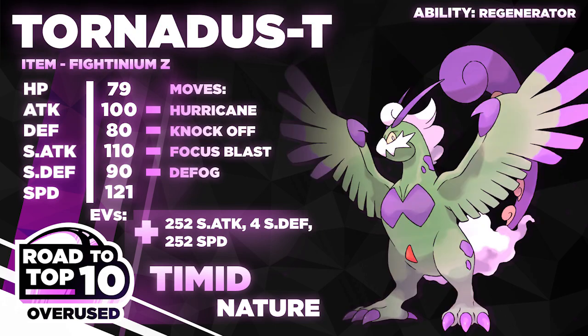Last but not least, we have, I was about to say Assault Vest Tornadus, but no, this is Titanium Z Tornadus with Focus Blast. Again, idea of the team, helps Scizor win. So Z Focus Blast gets rid of Heatran, does a good number to Celesteela. Knock Off is also really nice, getting rid of Celesteela's Leftovers. Hurricane hits really hard if we do connect with our max special attack, and it's also the Defogger on the team. Z Focus Blast is also really nice for Tyranitar, because for the most part, they will stay on Tornadus, and just Steel types in general, allowing Scizor to do work.